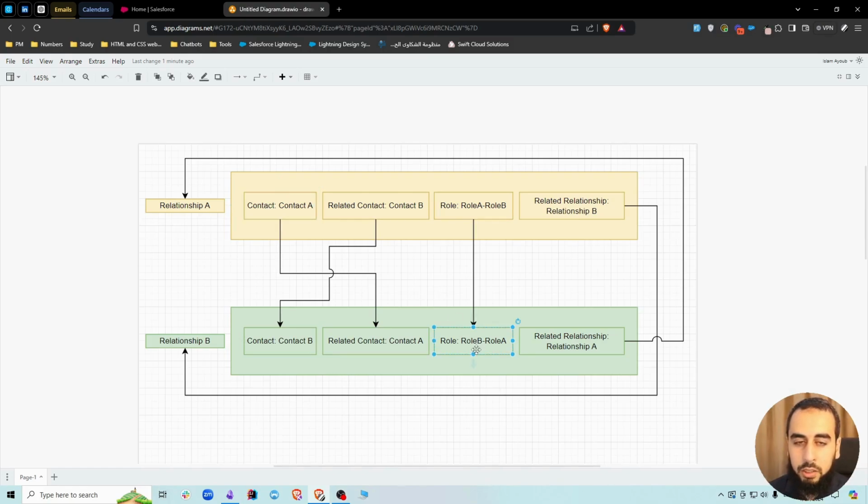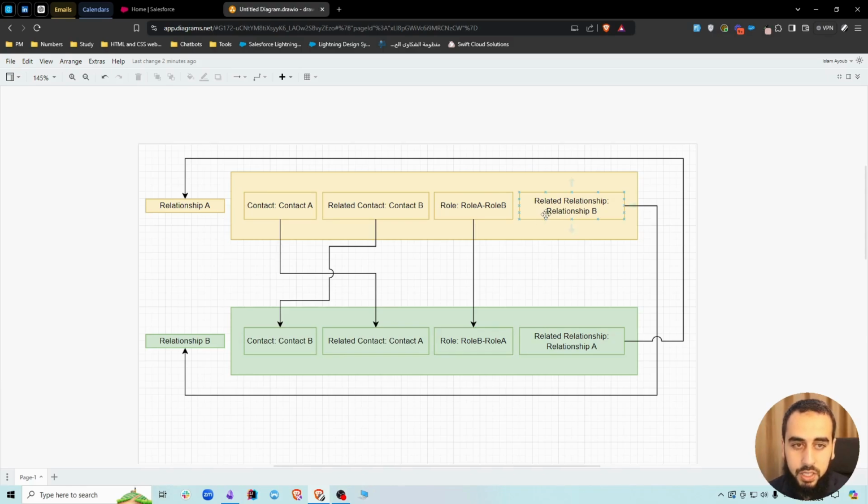And when we select the role, we're going to select the opposite role, the inverse role. This role is role A, role B. So we're going to need to find role B, role A. And we can find the inverse role on the party role relationship record itself. I'm going to show you all of this in practice in a second. Manually, and then we're going to do it automatically.